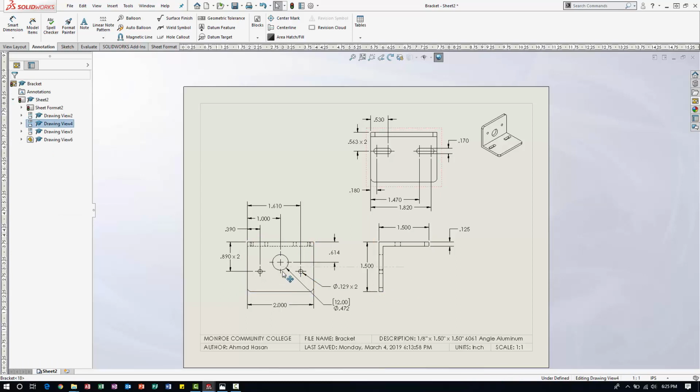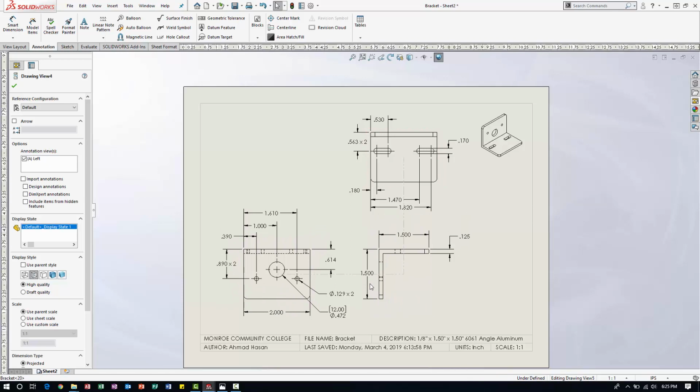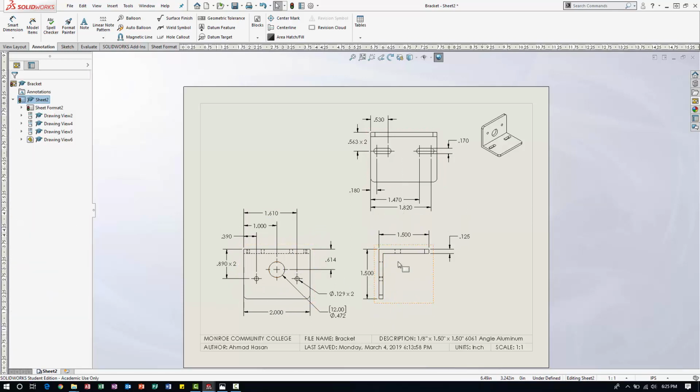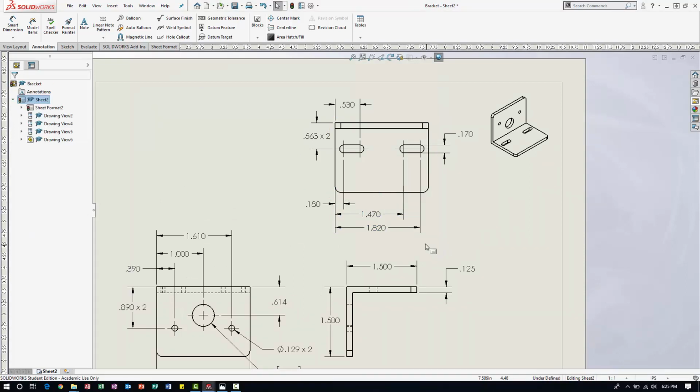Now if I move this, both of them move. There's a horizontal relation between the two centers of these views. Again, just following the template on your packet. In your packet, let's see what else I'm missing.